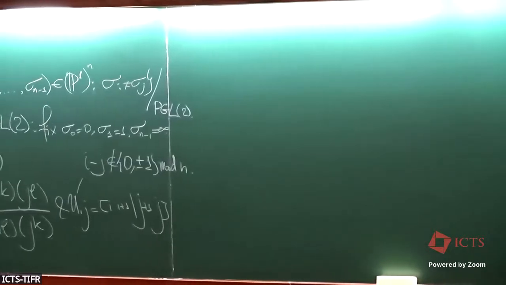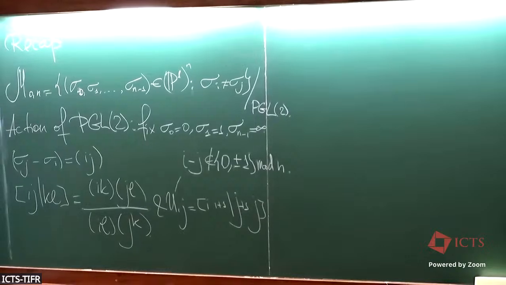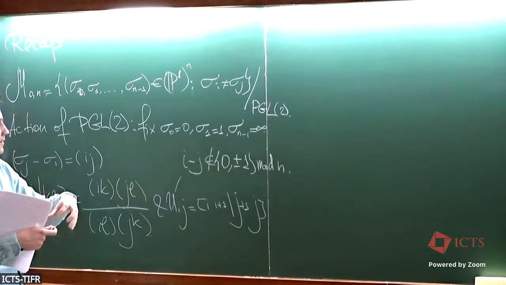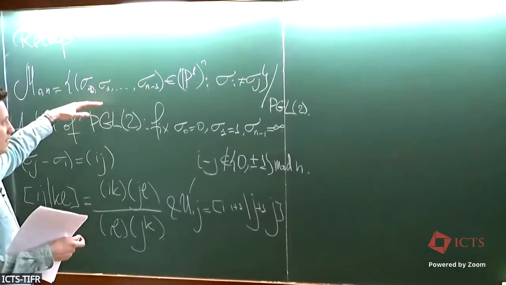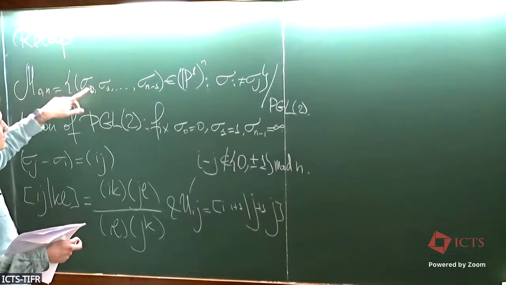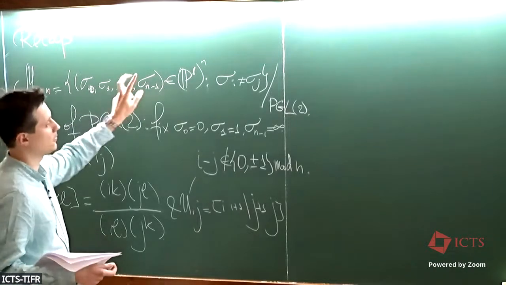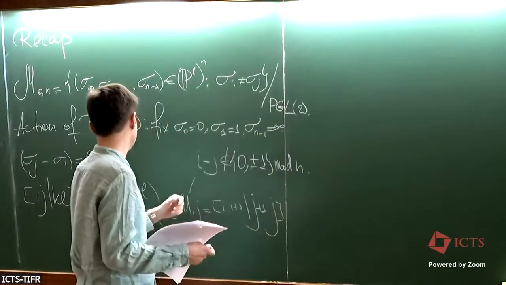Well, anyways, the moduli space M0n. This is the moduli space of n marked points on the projective line P1. Yesterday we talked about how this is an algebraic variety, how you can construct a single geometric object whose points represent different point configurations on P1. In this moduli space, we consider configurations of n points up to the action of the projective general linear group of 2 by 2 matrices.